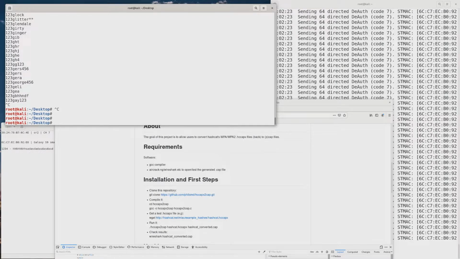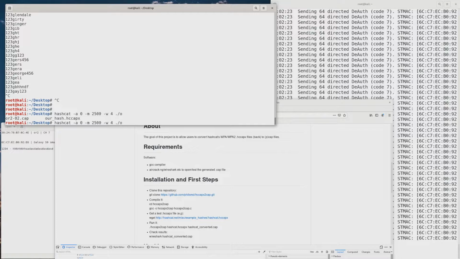And we are going to use hashcat right now to crack the hash file. The command will be like this. hashcat -a 0 -m 2500 -w 4 and the location of our file.